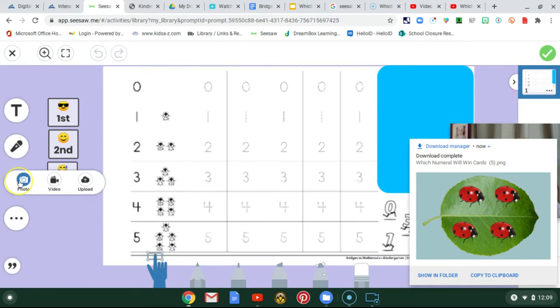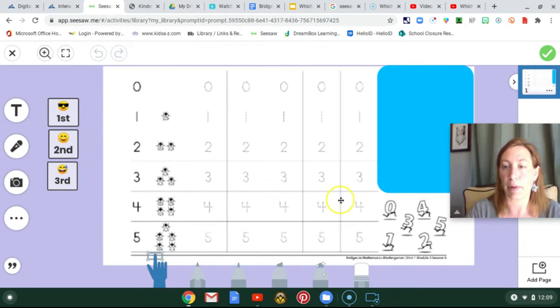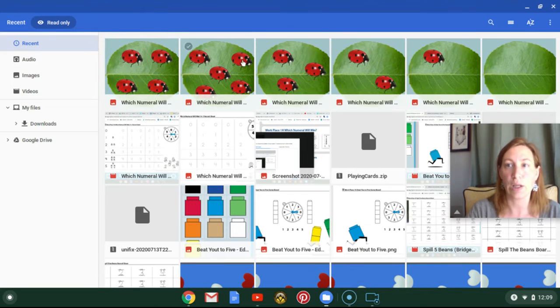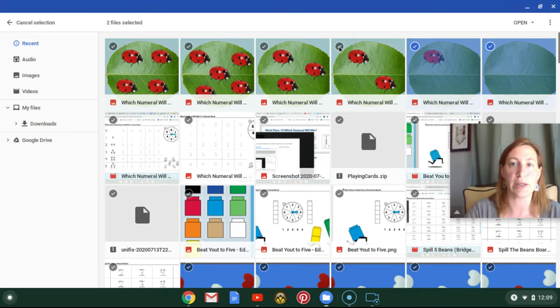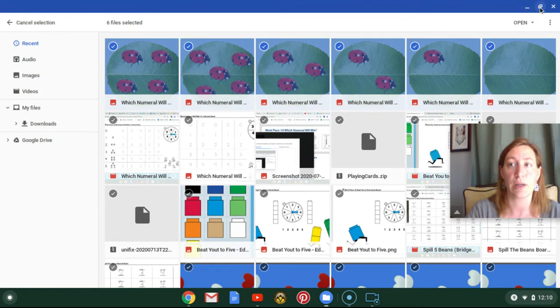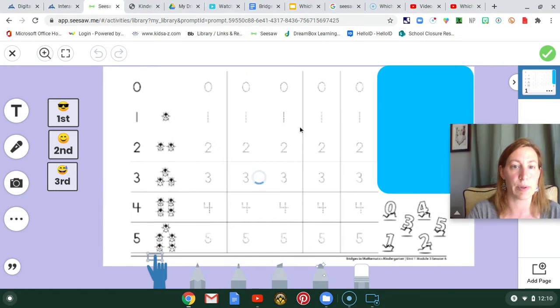Now, to get it into Seesaw, there's two ways. You can choose to do the upload picture here. And it looks like you can also upload video now, which is kind of cool. I'm not doing that right now. The other way is to grab your folder and to select all the pieces you want at once. Now these will make a pile. You'll have to reorganize. Luckily for us, that's not going to be a lot today because it's only 5. You're going to go to that littler square. You're just going to drag and drop.